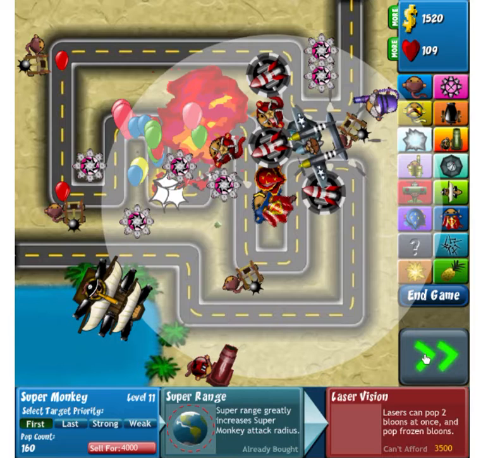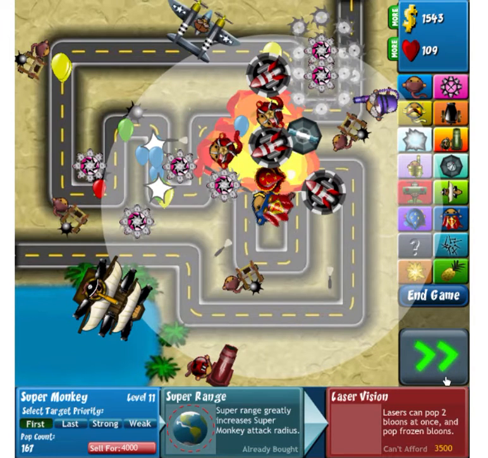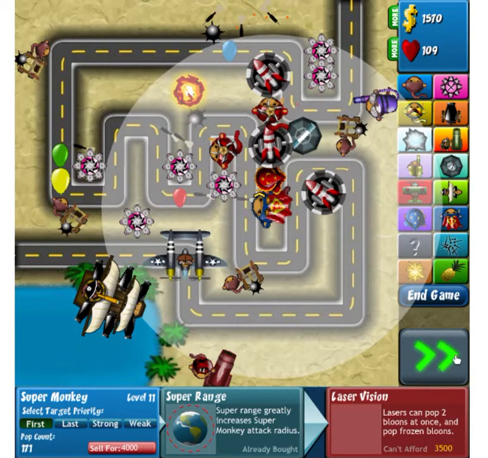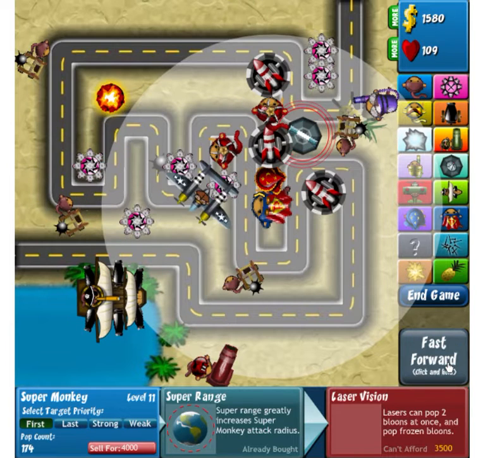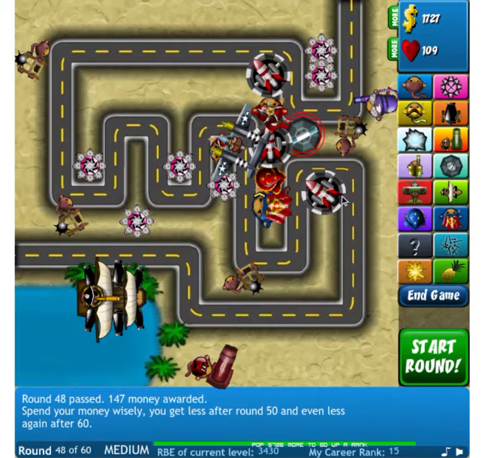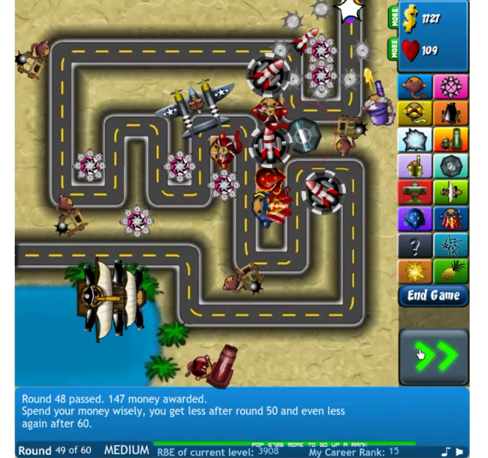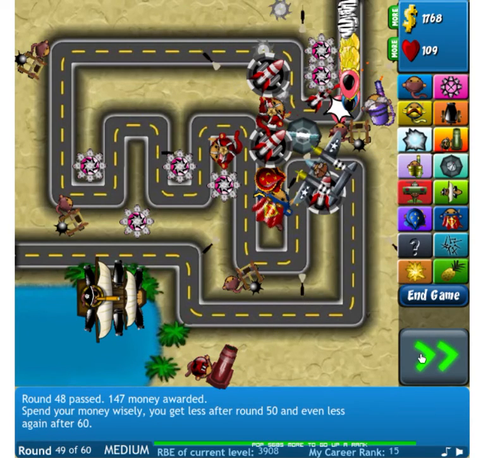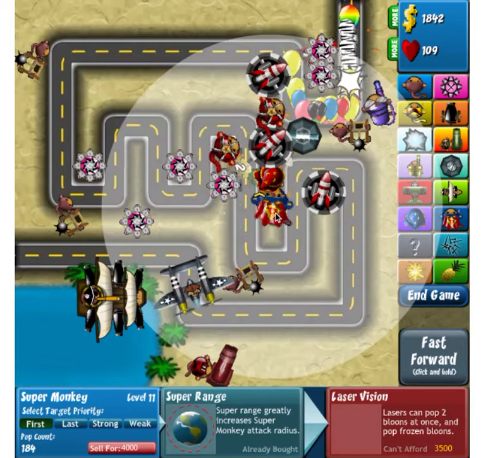3,500. That's what we're saving up for. It's so fast that it's just lagging. It's like one frame per second, 2 frames a second. Not bad. Alright, here we go. We're ready. Ready for the next round. What round is this? 49. So, next round's the last round. I want to save up for the laser vision monkey.